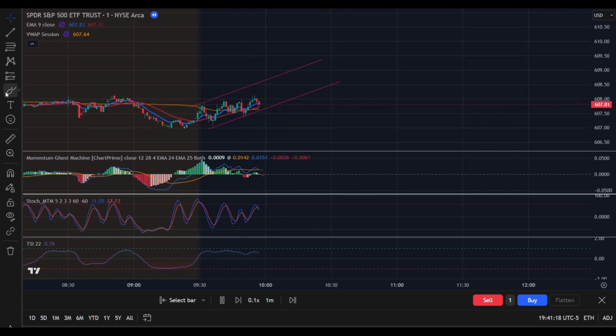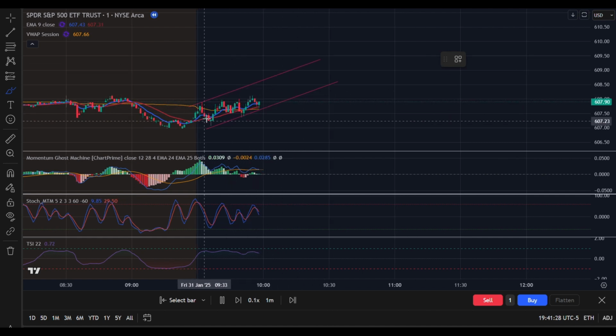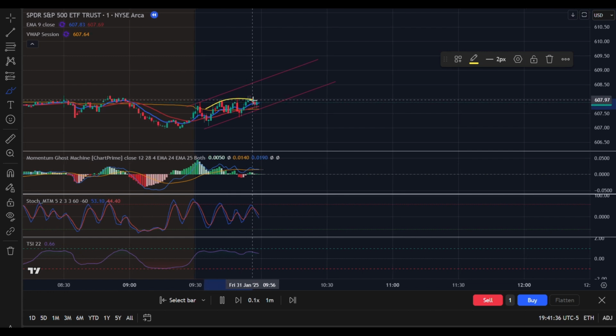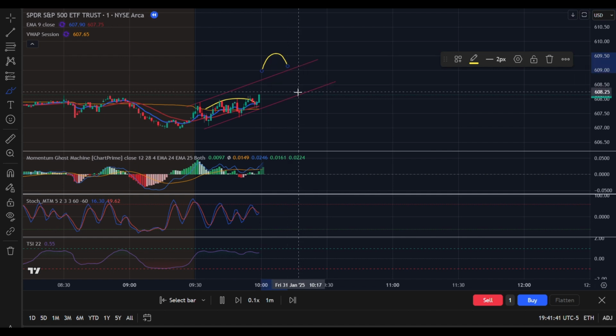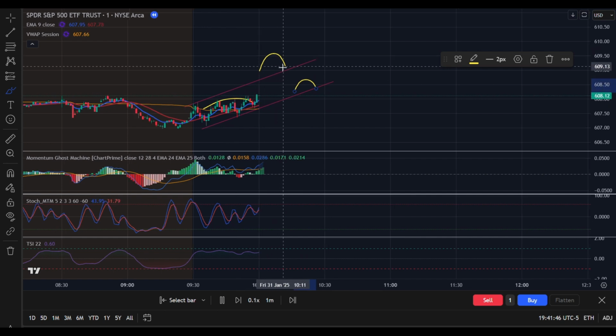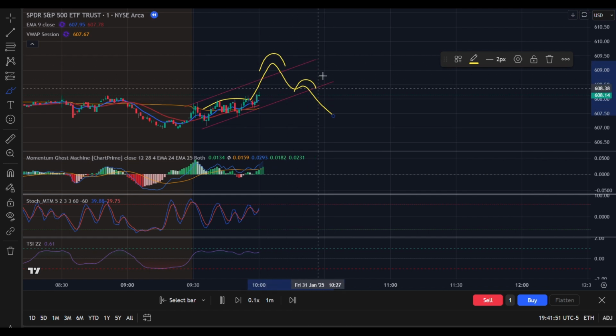So, for example, the first setup I want to see is I want to see this building liquidity inside this magenta trend line, right? So it's got a fair amount of liquidity right here. So I'd want to see a shoulder. I want to see a head forming here. I want to see the pullback here. This is enough liquidity built up for it down, right? But I need confirmations before I go in on this trade.